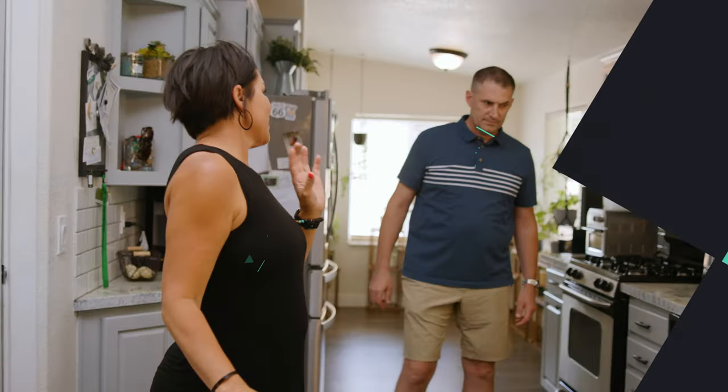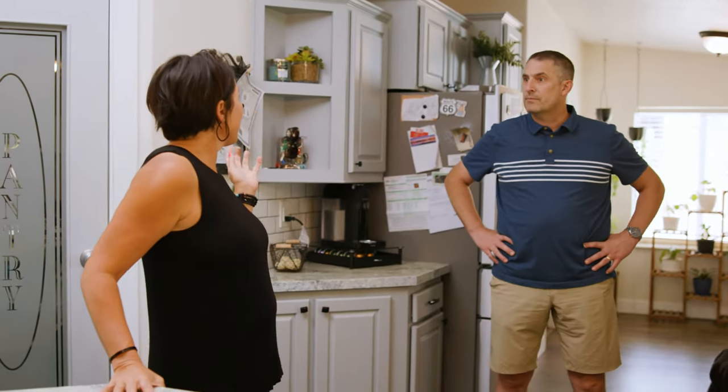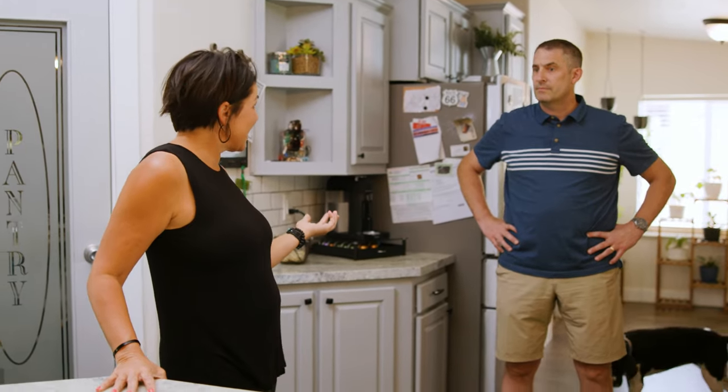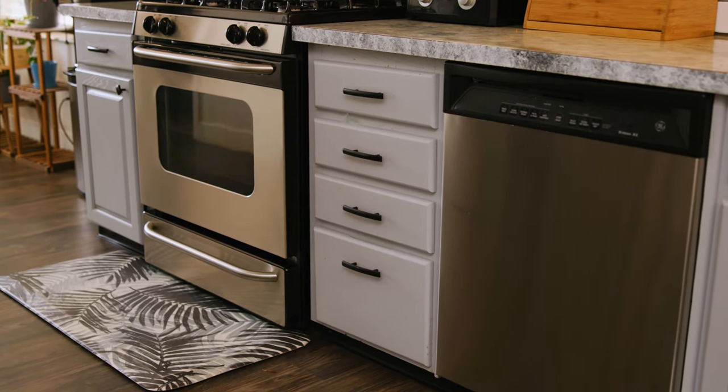I really just want to change the look. I need new countertops and new cabinets. Yeah, that's really my most important. I don't really feel like I can change the design a ton, so what I'd like to know is how I can maximize the space or what modern features I can add into this.